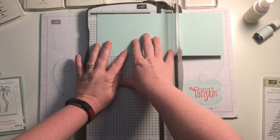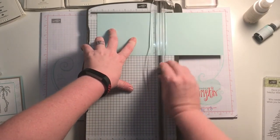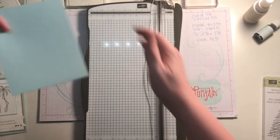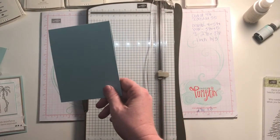If you want to go ahead and just do the second one, line that up, do a quick score, fold it in half, and I have 2 card bases.